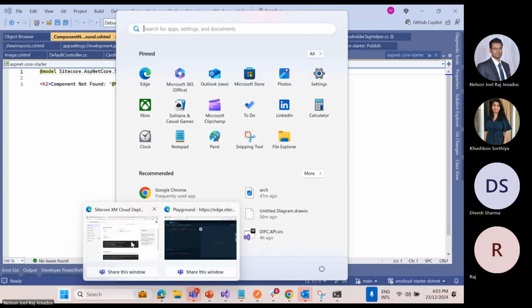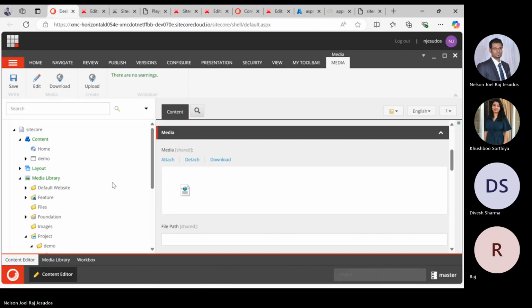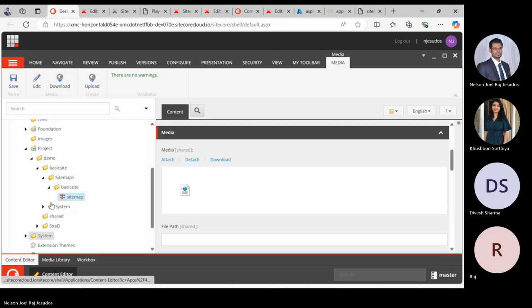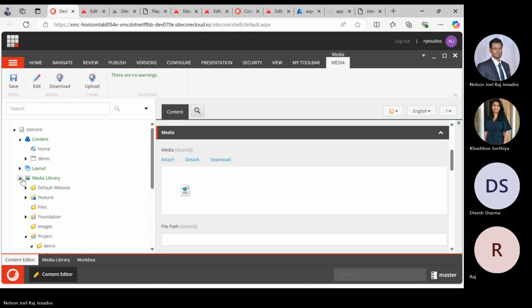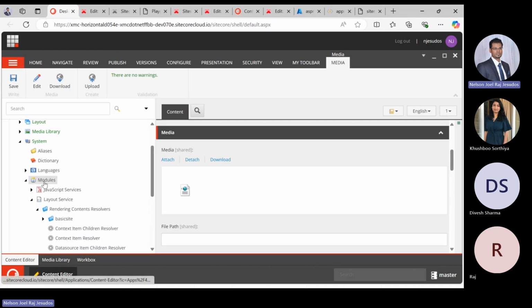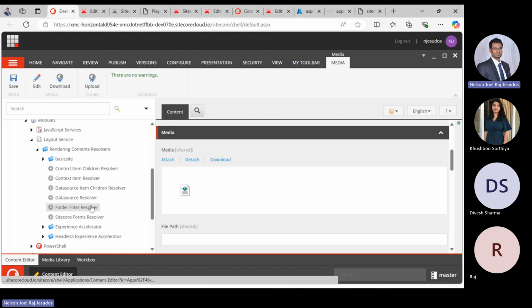Let's see how to create a custom component with a content resolver. We are talking about the content resolver. If you go here to site models, layout service, rendering content resolvers, I have created a folder called basic site.